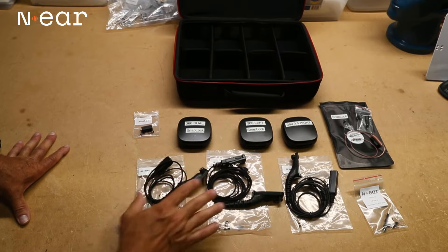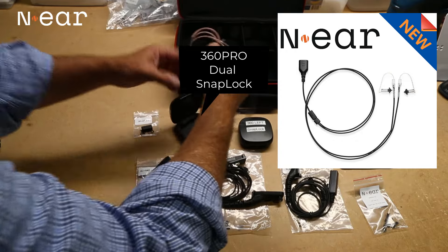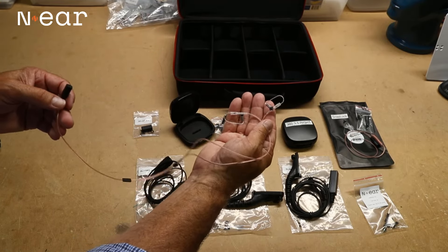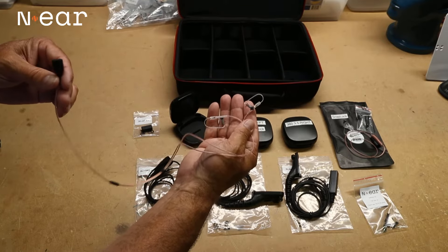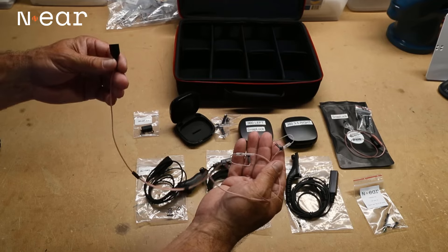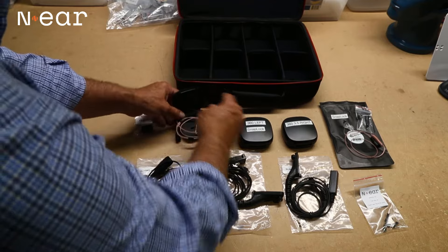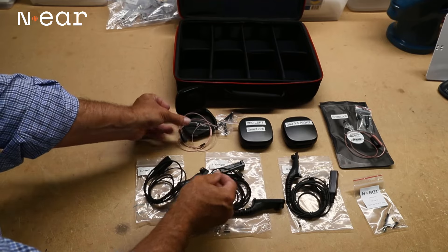We also wanted to show you the dual SnapLock. It's a two-wire earpiece system all on one SnapLock. If I let this roll out, you can see two earpieces — which gives you the best hearing because of the ear tips and having it equally balanced in both ears. Your situational awareness is fantastic; you can hear it right in the middle of your head. This is really best for your hearing long-term and in high or low noise environments. The dual SnapLock is a premium piece, and you can connect it to any of the two-wire or SnapLock pieces.